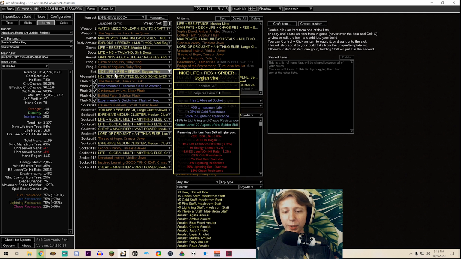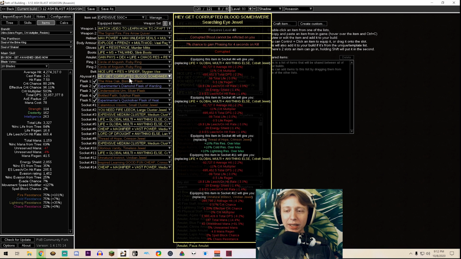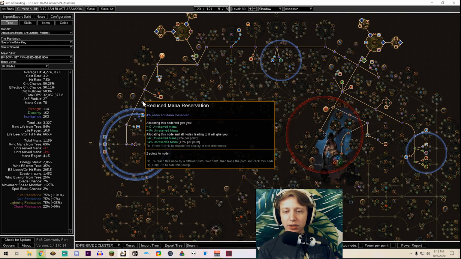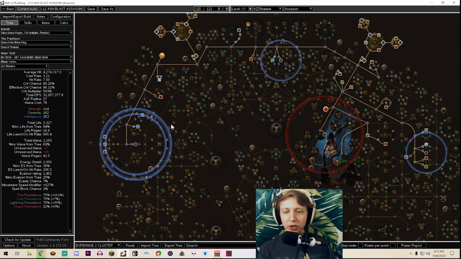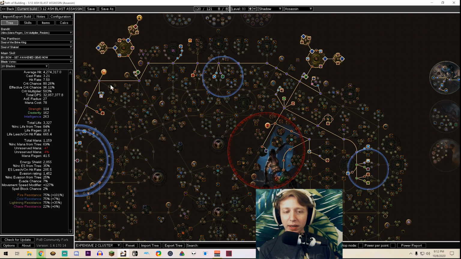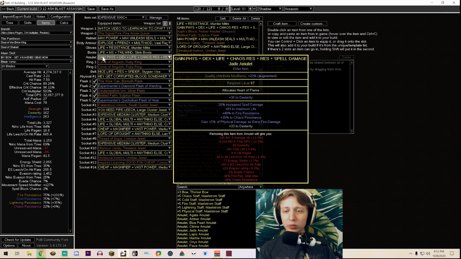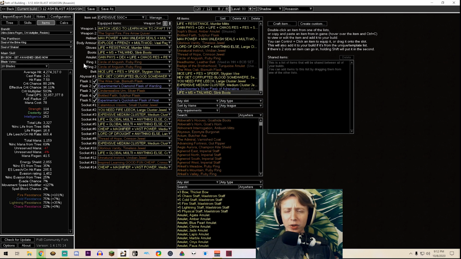In our belt, we are going to get just life, resistance, and craft aspect of the spider. Now, when you do get the aspect of the spider craft, you will have to get some reduced mana reservation somewhere. You can get this from this little wheel here. All you'll have to do is sacrifice some points, some multi, anything on the tree that you feel comfortable with sacrificing to get just a couple reduced mana reservation nodes on the tree. Otherwise, feel free to use Bisco still at this point, as it is super fun and you still get quant and rarity.